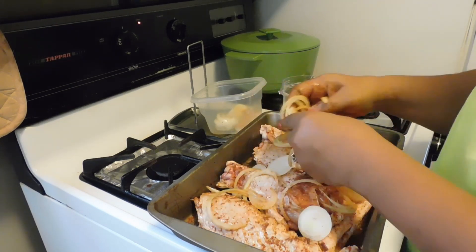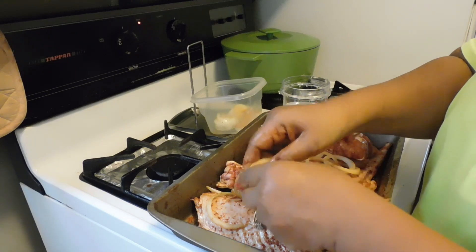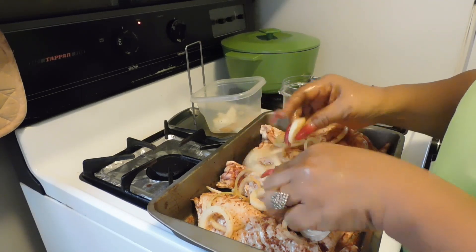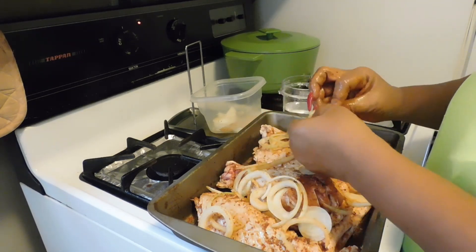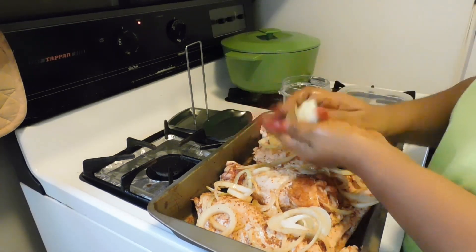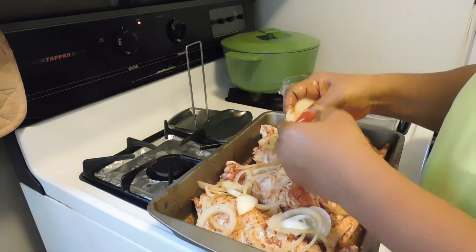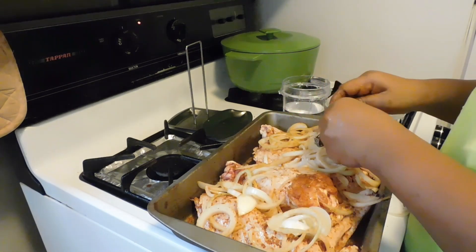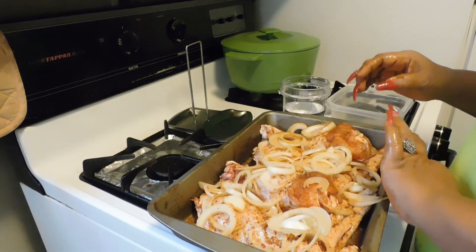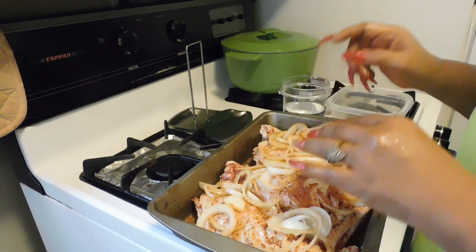I was in the mood for some comfort food and I said, what is it that I haven't had in a long time? With this being a small family, I just get in where I fit in. These kids nowadays don't know what it is to eat like this — because we grew up on it, at least I did. Make a comment and let me know if you grew up on it, watching your mom or grandma cooking in the kitchen and just enjoying watching them create that goodness. We're going to leave that just like that. Let me wash my hands.